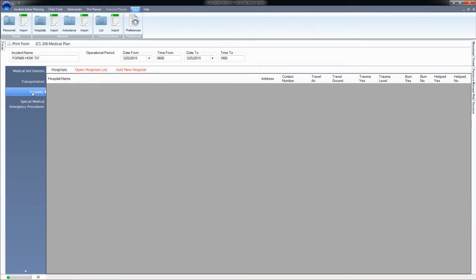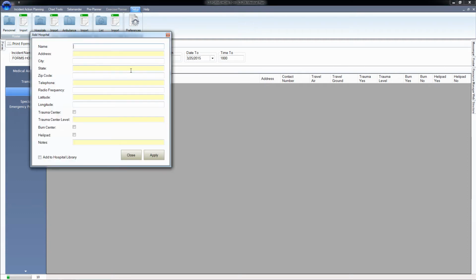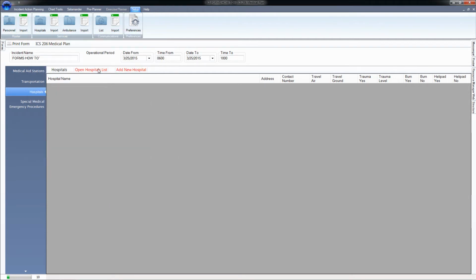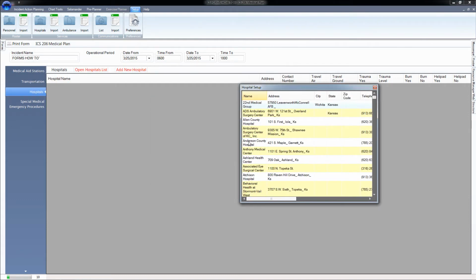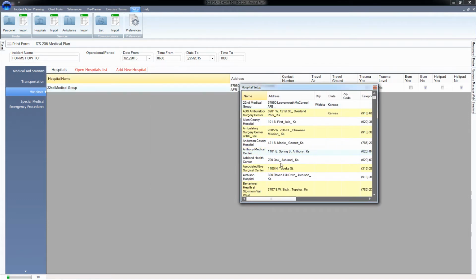And now we can go in and add the hospital. Hospitals can have information added in two ways as well. The manual Add New Hospital. And this also includes a button that allows you to back end to your roster, so whatever you manually include here can automatically be put into your offline roster. Or we can access the roster and use our drag and drop. So we'll pick a couple of these, and there we go.